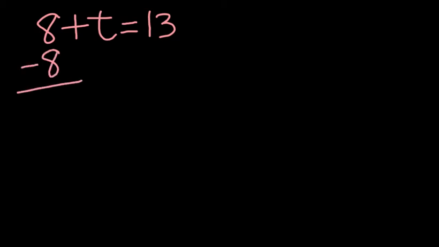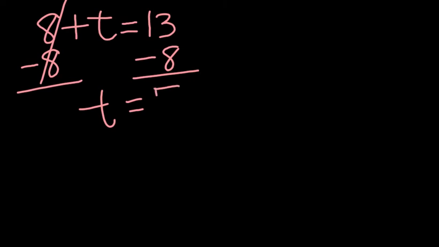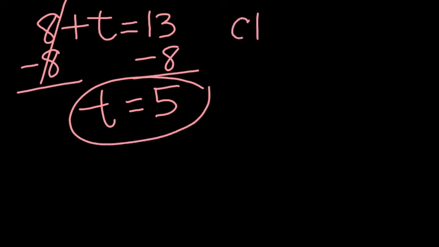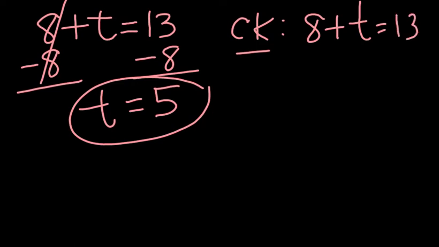That makes 0. And if I do it to this side, I have to do it to this side. Okay, so that's 0. I have t left. T equals 13 minus 8, which is, that's right, 5. That's my answer. I'm going to circle it. Now I'm going to check. Checking, you write down the original problem. Then the next thing you do is you say, let's see if 5 works. Put 5 back in t's spot.